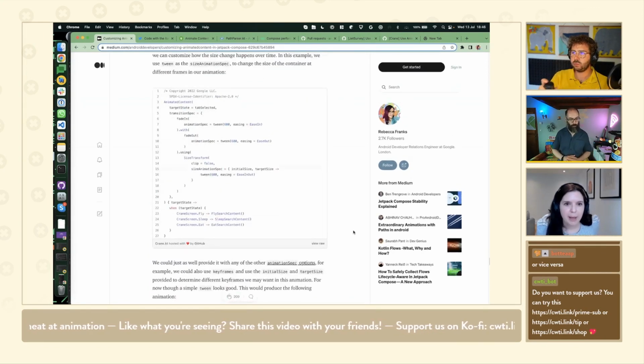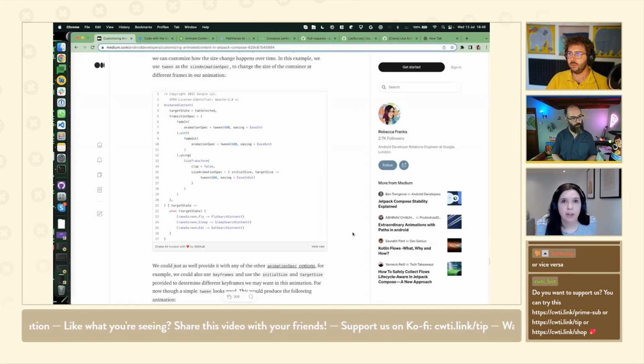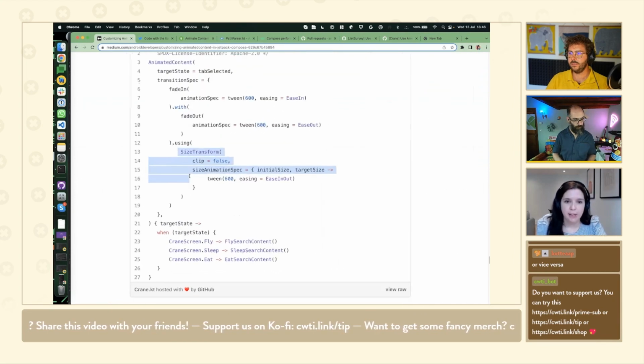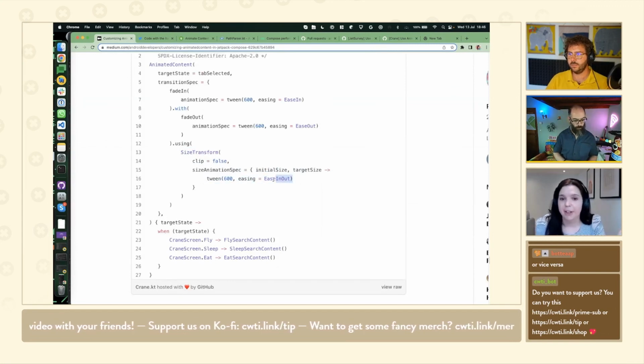Basically, you can specify how your size change will animate. In this example, as part of the transition spec, you can just specify the size transform. So I give it a different easing function, for instance, or a different duration, or if you want to use a spring animation or something like that.